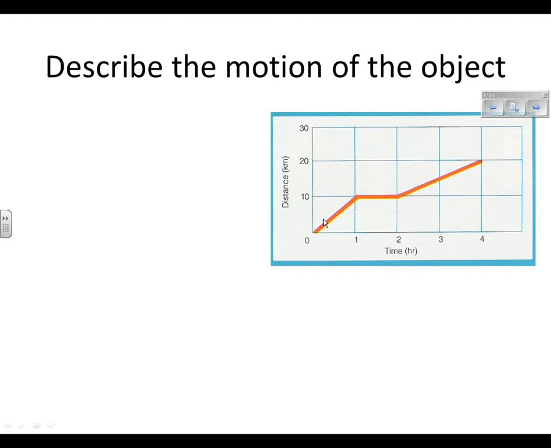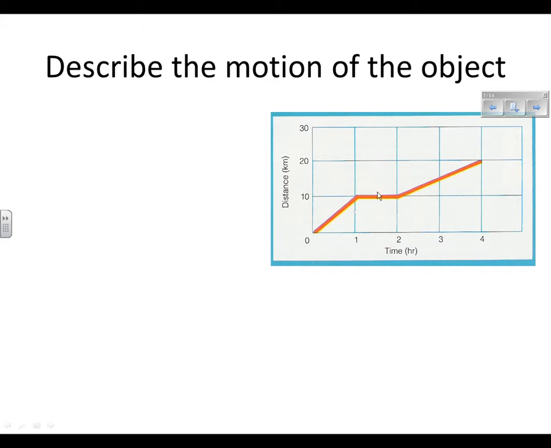Nico, go ahead. Oh, it starts at zero. It moves at a constant velocity for 1 hour. Okay. Moves at a constant velocity for 1 hour. And reaches 10 kilometers. Okay, and it ends up 10 kilometers away from where we started. Okay? That's probably more detail than you would need to get to 1 point, but that's fine. Okay? I think saying moving with constant velocity would probably give you that 1 point.